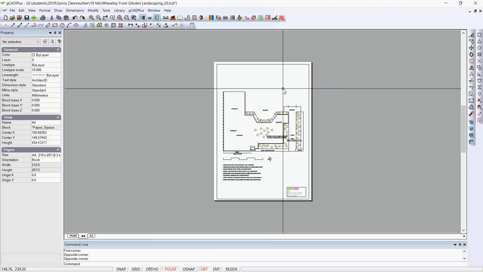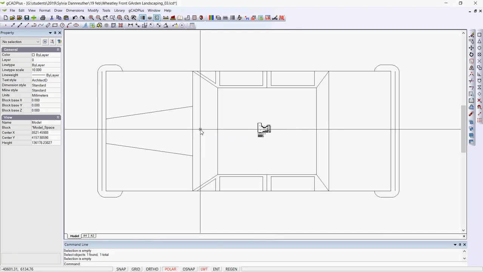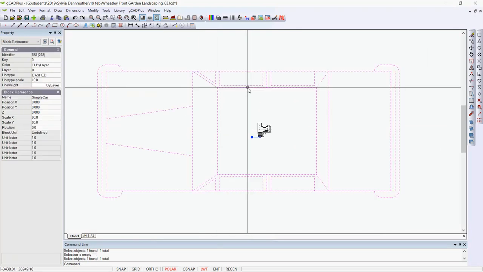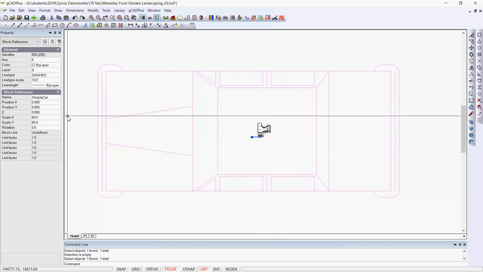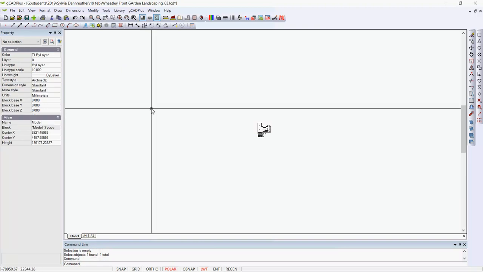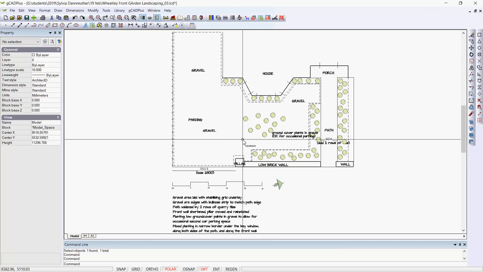And she mentions that she was bringing in a symbol of a standard car and has lost it. If we right click and go zoom extents in model space, you see the result. What's happened is she's brought in the new car symbol and its scale is at a scale of 60. Now that scale must have been indicated as the symbol was coming in. Let's delete it and then zoom extents, view, regen and zoom extents again, and we're back to where we want.